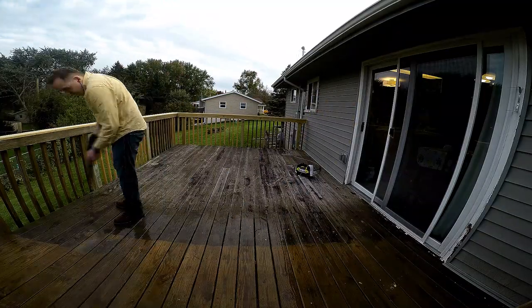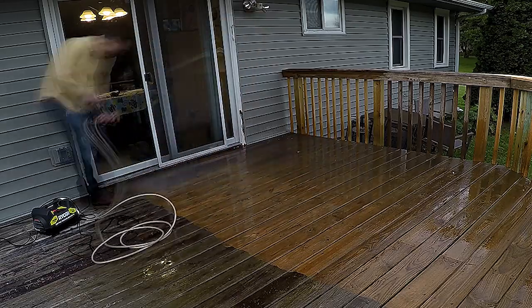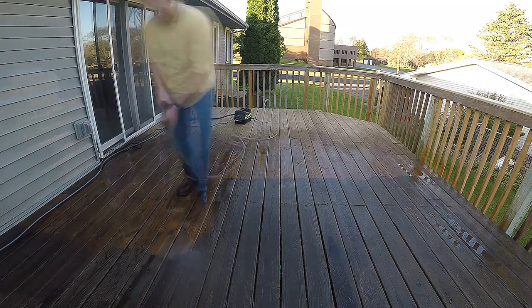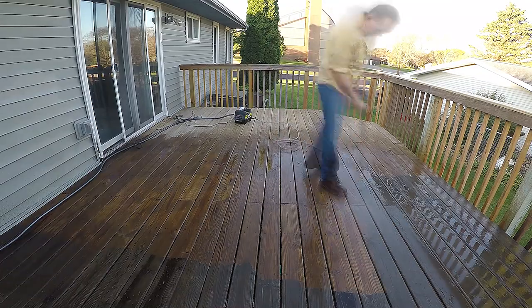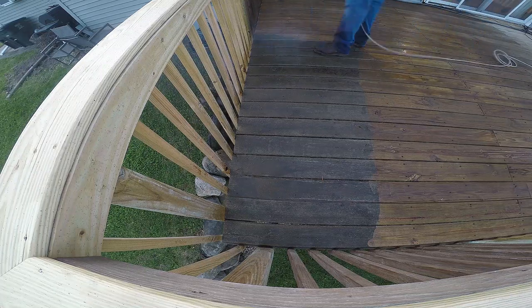A little mini review here. This electric pressure washer came highly recommended by Young House Love, which my wife loves, so we gave it a shot. You can tell this machine isn't some powerhouse — I'm guessing there are far larger machines that would just blow through a deck like this. But considering the price and how small it is for storage, it was well worth it. I can put it down in the basement instead of out in the garage in the winter, there's no worries about gas in the house, no putting antifreeze in it to keep it from freezing and busting open. I'd highly recommend it for light occasional work like this.